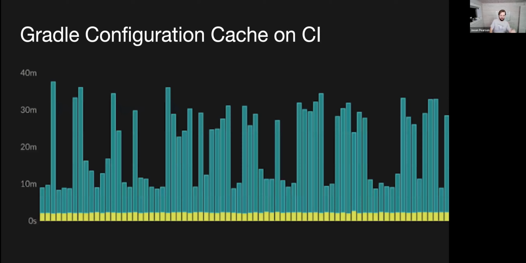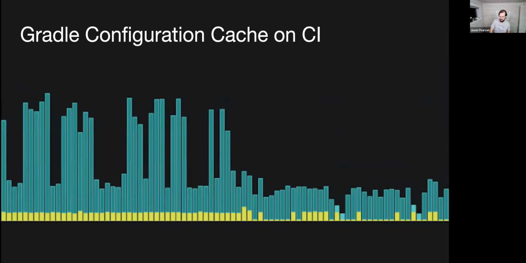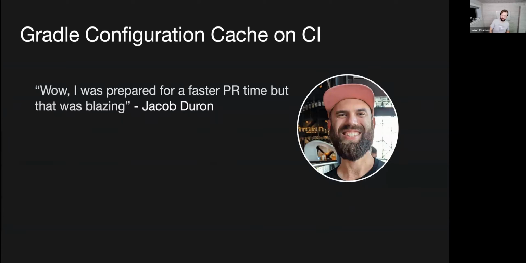For context, this is what our builds on Gradle Enterprise looked like on our main branch for our release build. So this is running minification, all the fun stuff. And it's up and down because there is build caching sometimes, but not all the time. And once we turned configuration cache on with this, we got down to about 8 minutes for the entire process. This is our longest build in the entire system. And my coworker said, "Oh, this is great. PR is fast now."